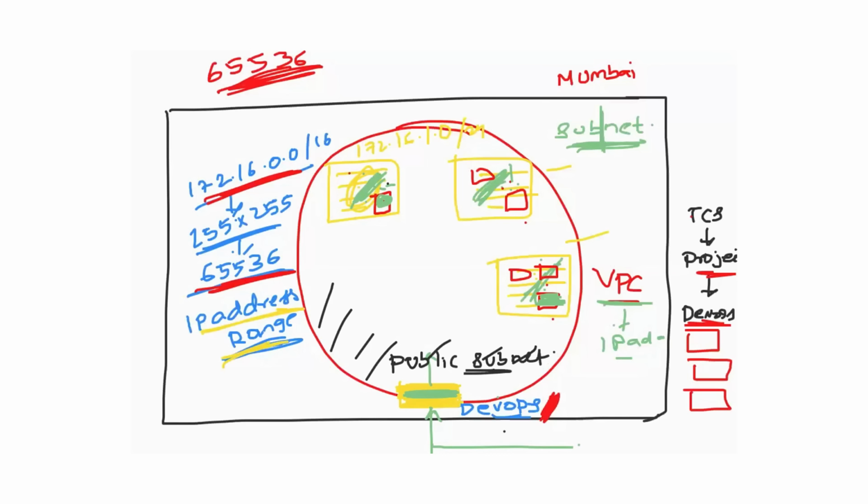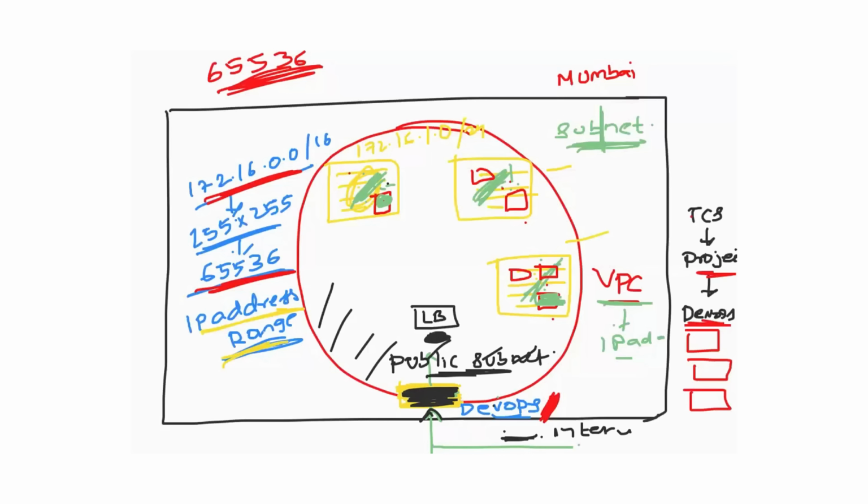So how does the public subnet connect to the user, or how does the public subnet connect to the internet? Basically, it is using the internet gateway. So this particular gateway here, we call it the internet gateway. Through the internet gateway, there is a public subnet from which the user enters. Okay. Once the user enters, let's say there is a load balancer here.